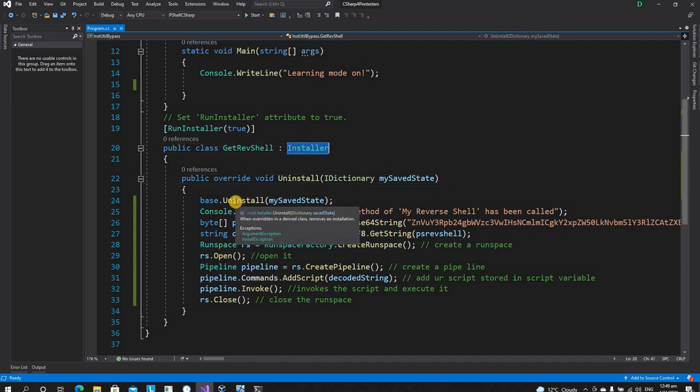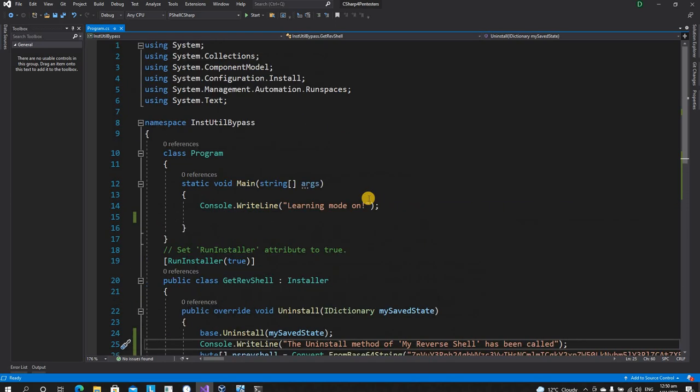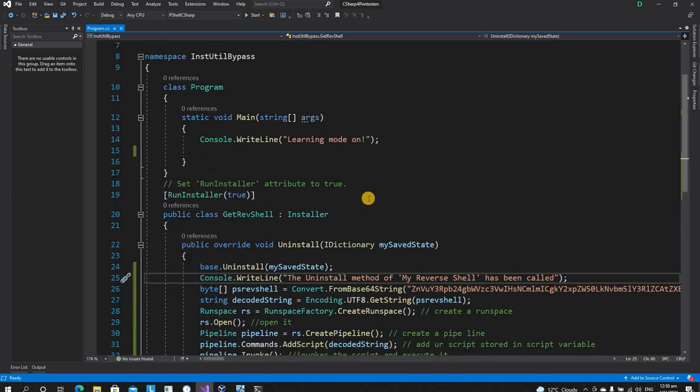Whenever you want to call this method, you have to specify the keyword override. Then you have to define your own functionalities inside this function. If you don't know what a virtual method and an abstract class are, please do a basic search on CSharp and try to understand what exactly these concepts are.